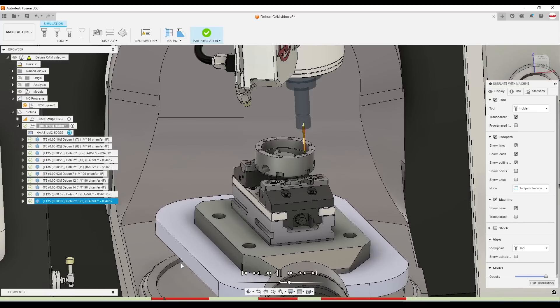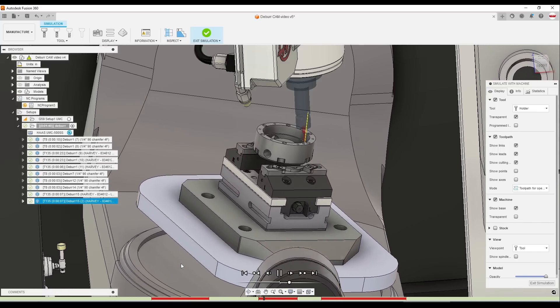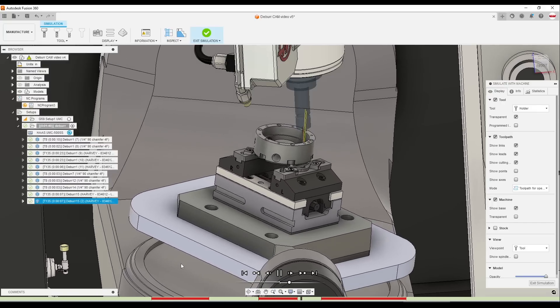I'll duplicate this toolpath, edit the second one to be tilt-to-Z, and click OK. What that means is the tool is oriented more upright — only tipping as much as needed to avoid shank or holder collision. Take a look — those blue lines are way more vertically oriented compared to the original operation. You can simulate that and see far less five-axis tip-over, which I usually like. Five-axis is fun, but if I don't have to use it, don't. The further you tip the machine over, the more crash risk, and the more potential for geometric and kinematic errors. That said, in tilt-to-Z mode we are cutting more with the top of the tool, which is worth keeping in mind since these aren't the cheapest cutters.